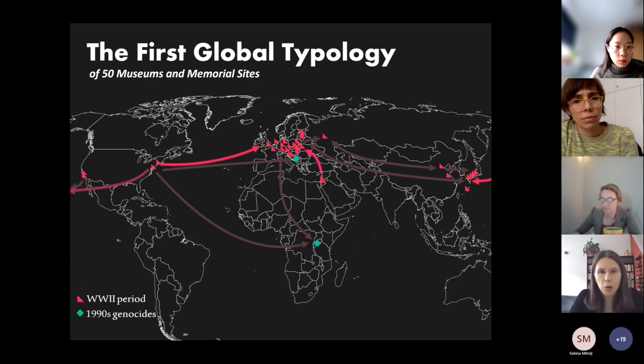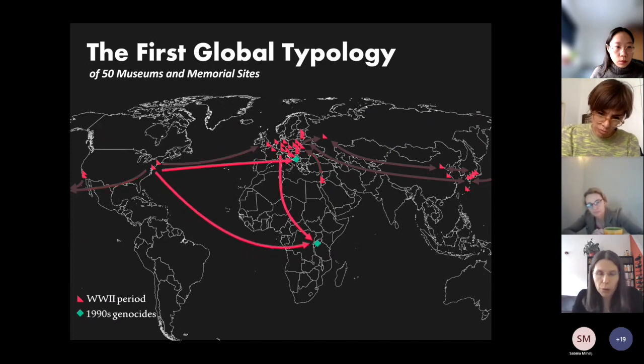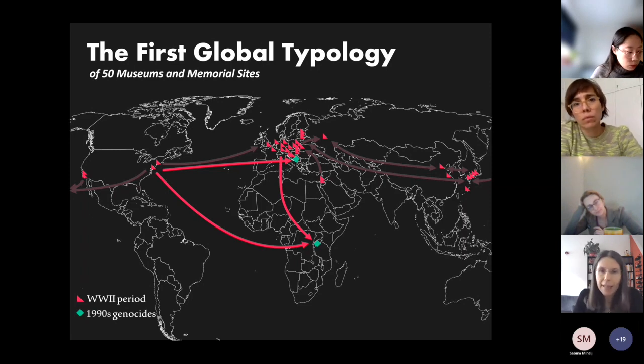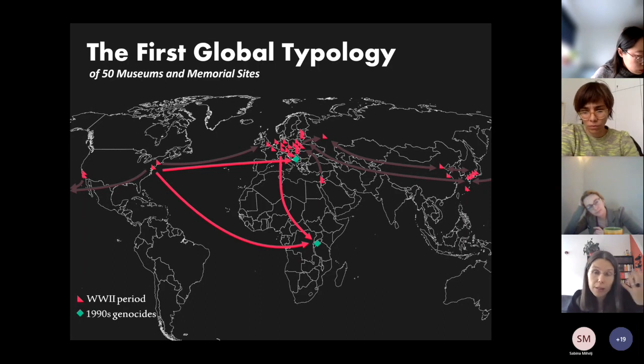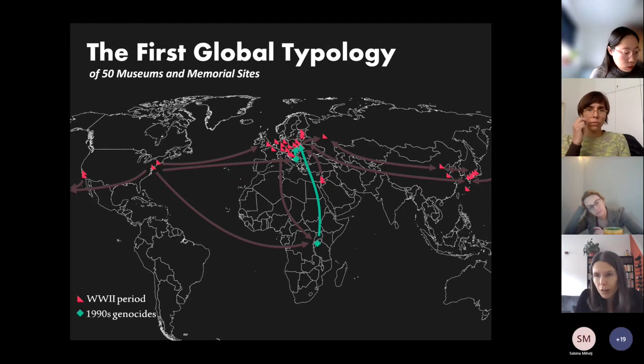and to ask, on the one hand, obviously, how the old role model Holocaust museums have influenced the other World War II museums or Holocaust museums, but then also how this World War II and Holocaust musealization influenced the museums in Bosnia and Rwanda. And I hope that this will be the most innovative and promising part of our project. We also ask in how far the musealization and memorialization in Rwanda and Bosnia has had an impact on the old sites from World War II.